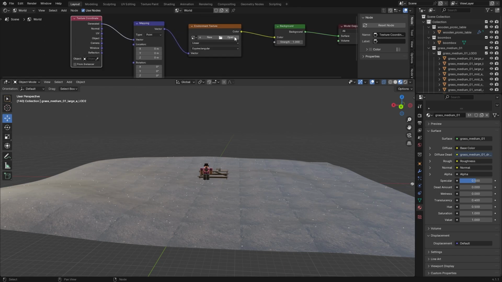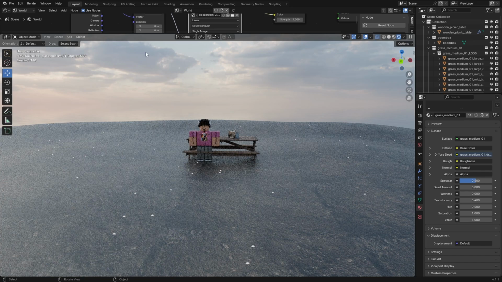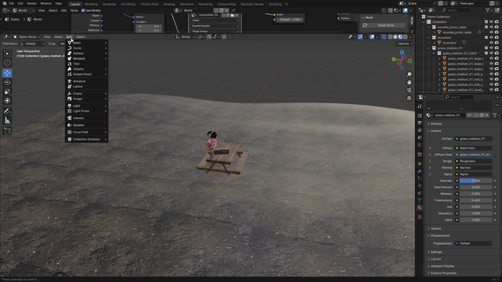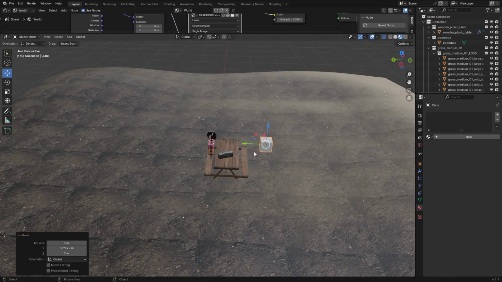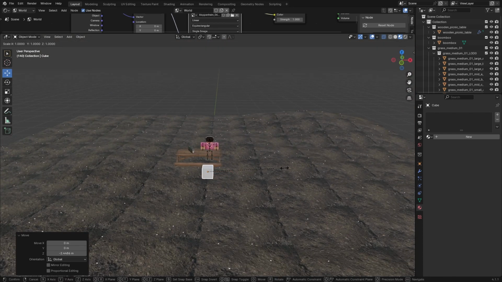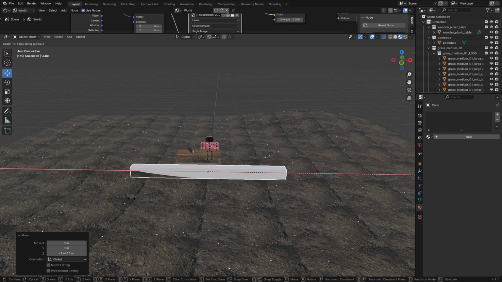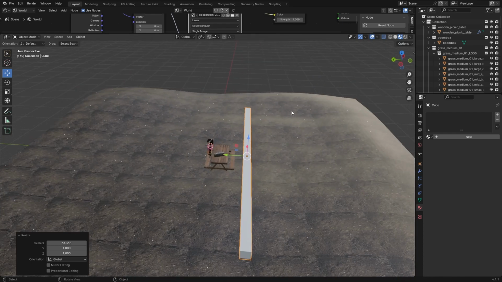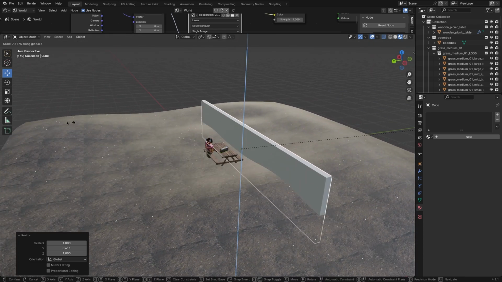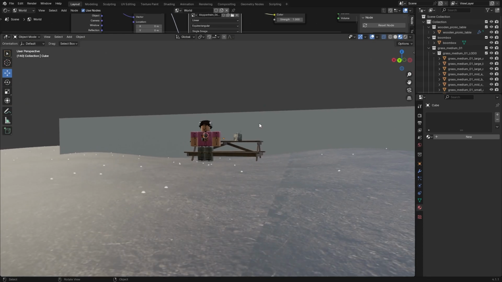Click this little file open button and import your HDRI, and in rendered mode you can now see we got a little bit of lighting that we will need to change up and mess around with later. But for now we need to set up our brick wall, so I'm gonna go add mesh and then add in just a cube, drag it across to here, make sure it is on the ground just like that, click S and then Z, no X, and then increase its width so it's actually a wall. I'll do S and Z, and then I'm going to make it a bit thinner, and then S and Z to make it a bit taller, something like that.